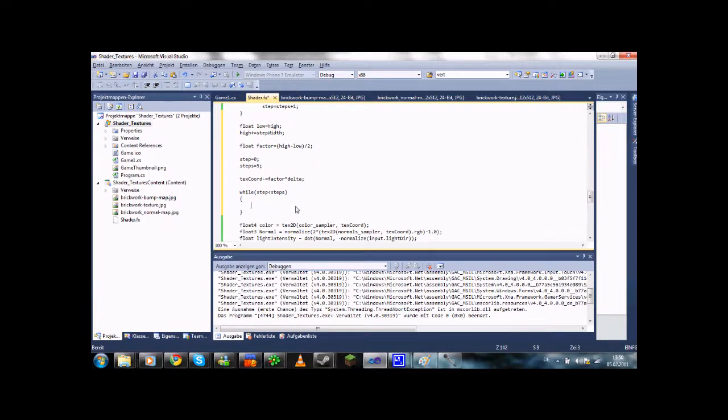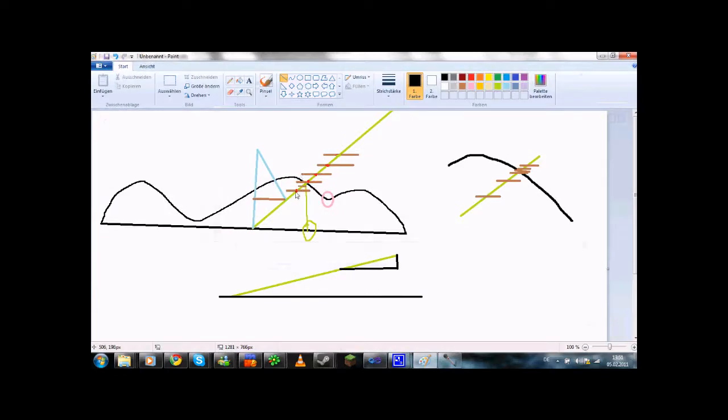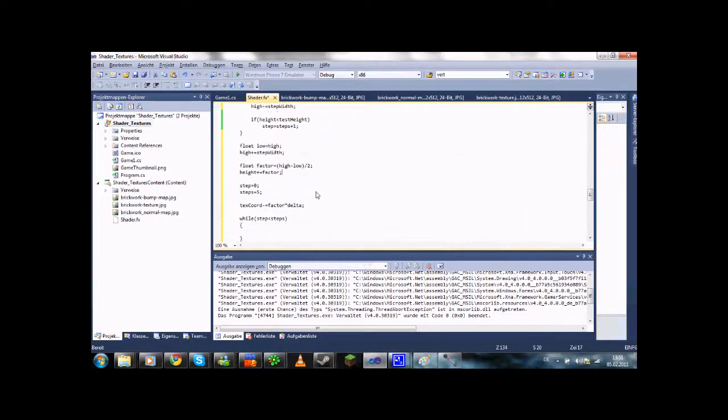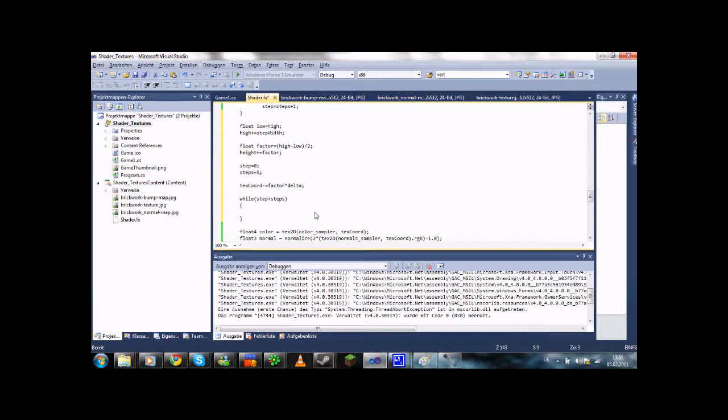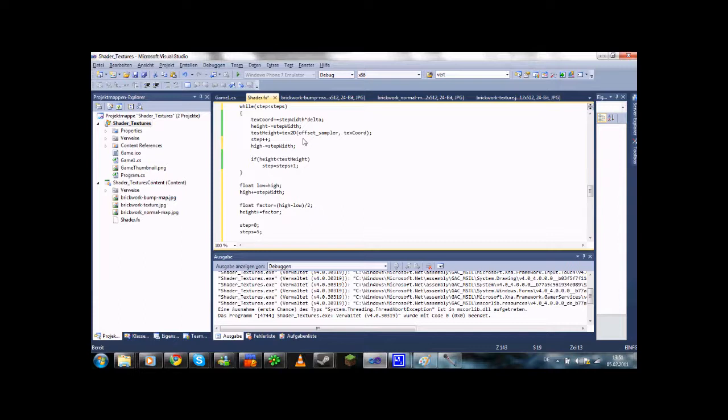And now what we do is, and our height plus equals factor, because now our height is not here but there. Okay, so now what we do is, if height is smaller, wait, I can just set height to height, so we get rid of one calculation.